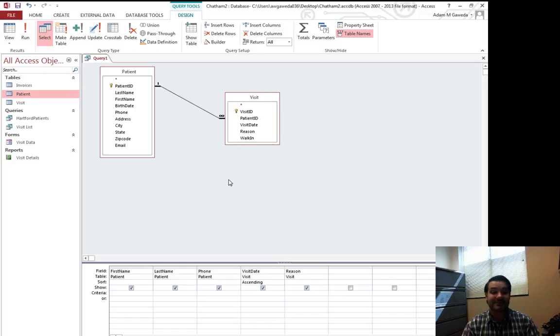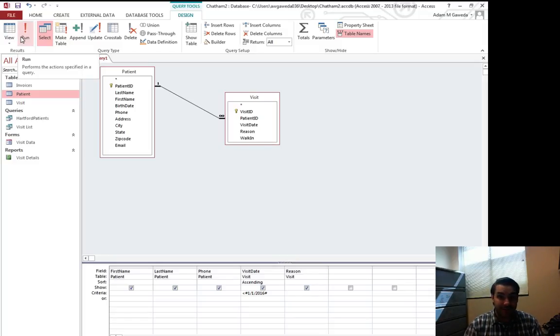And so I can say something like less than 1/1/2016. What that's going to say explicitly is make it appear before January 1st, 2016. Now you're noticing that I have some pound symbols around my date. Well, that's Access's way of demonstrating that I'm dealing with dates, not numbers or text. It's just its way of making sure that it deals with dates properly. Just make sure to keep them in there.